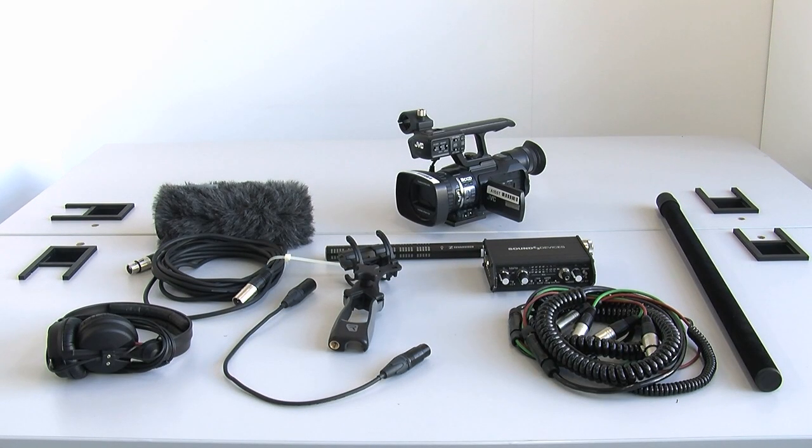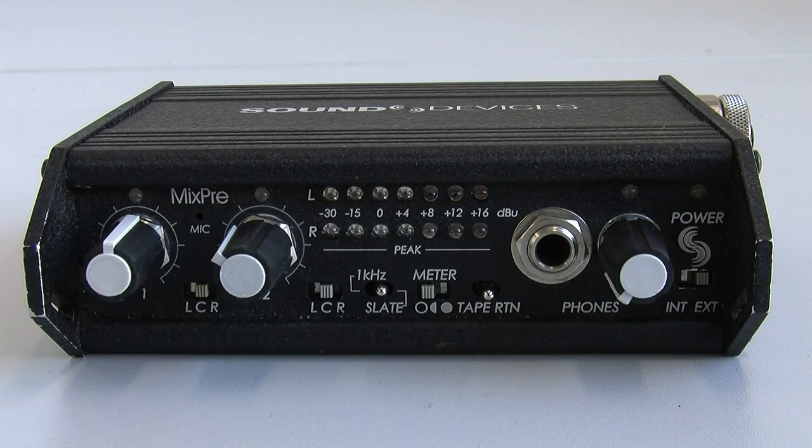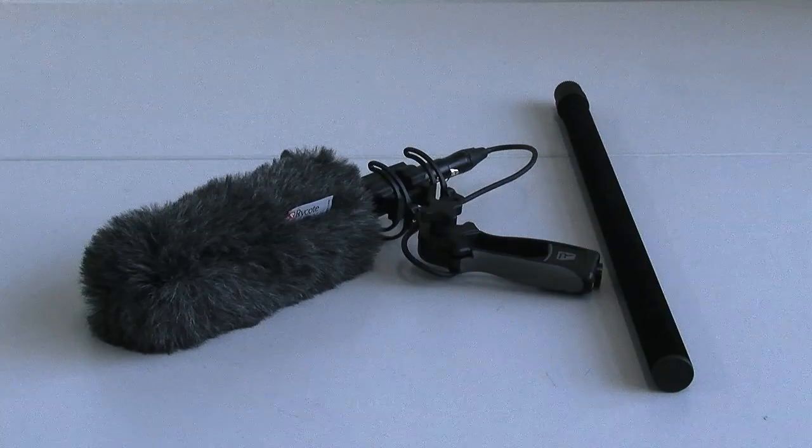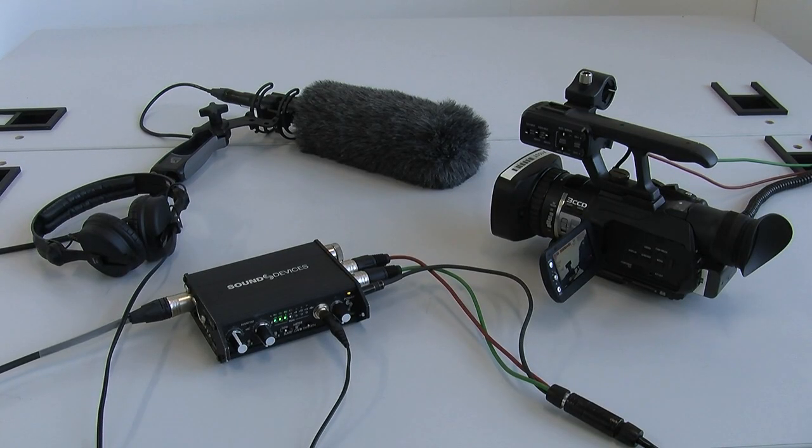This is a short film that will instruct you how to set up the Sound Device's MixPre audio mixer and connect it to the JVC HM100 camera with a Sennheiser boom mic so that you'll be ready to record audio.